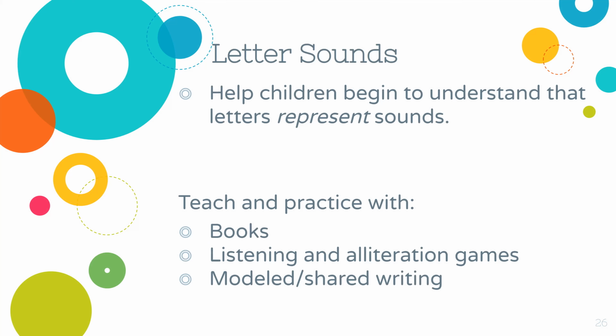And finally, once children have an understanding of the letter name and what it looks like, you will begin to help them understand that letters represent sounds. Letters are visual representations of spoken sounds. So you will help teach and practice this with books, listening and alliteration games, and modeled and shared writing, where you are sounding out the letters as you write them. You're talking about the letters as you write them. So you will introduce letter sounds to children once they begin to understand what the letter names are and what the letters look like.